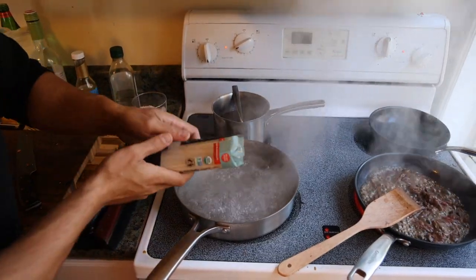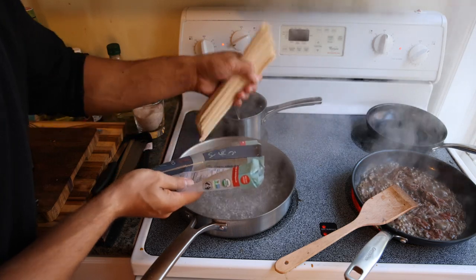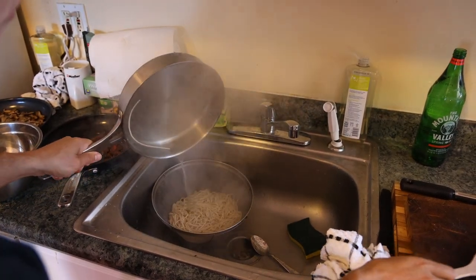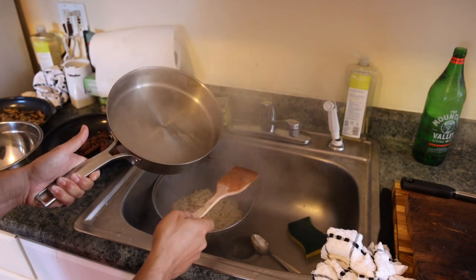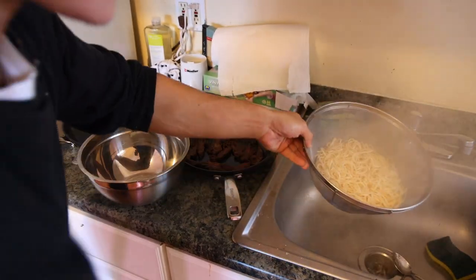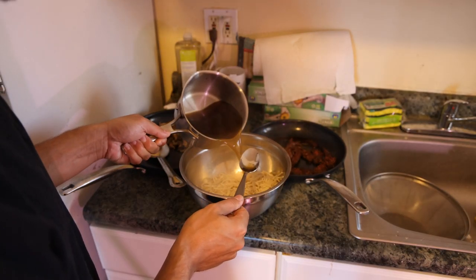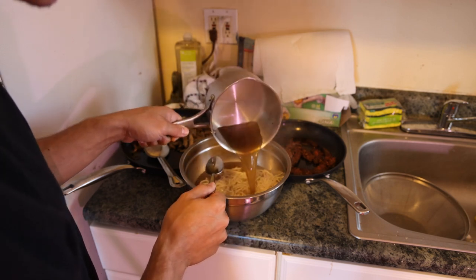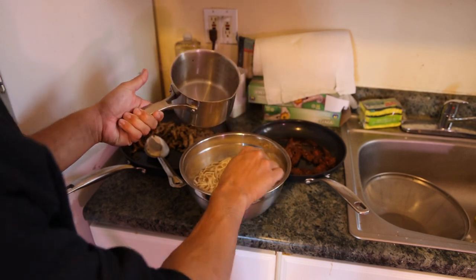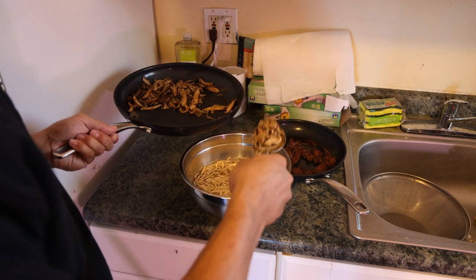Just in time, the water is boiling for the udon noodles. Be ready when you do this because these cook very, very quickly — only four minutes. Make sure all the other components of the recipe are finished first. After about four to five minutes the udon noodles are done. You don't want to let the noodles sit because they'll start sticking together, so we'll get them in our final serving bowl. Then we add our seasoned udon broth — I don't really like udon with the traditional amount of broth, which is a lot of soup. I prefer a much smaller amount, so even half a cup to a cup of beef broth is plenty to flavor the noodles. Now we just add the mushroom and onions as well as the beef.